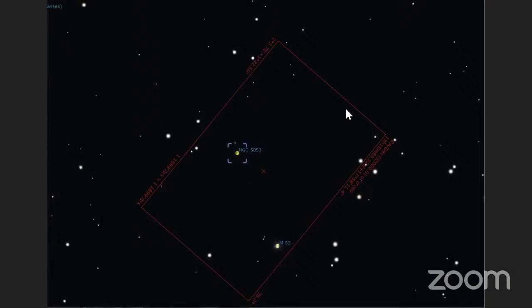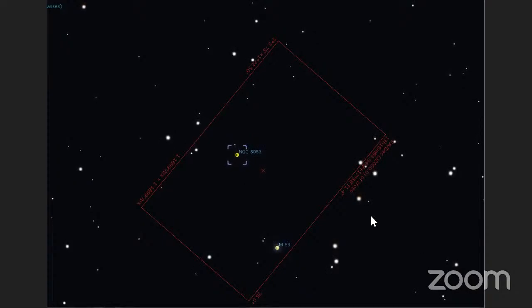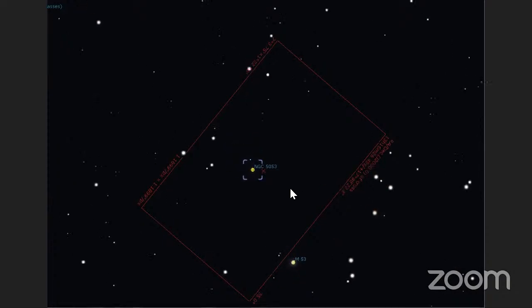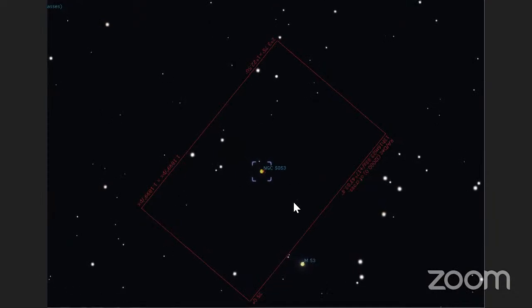Okay, the images are getting captured, so I'm just going to wait for a moment. I'm going to capture this 5053, so probably it will be like this. We may not get both in the same frame.